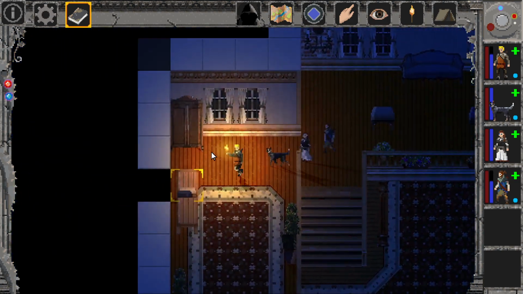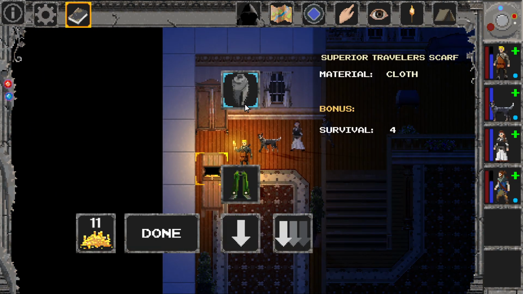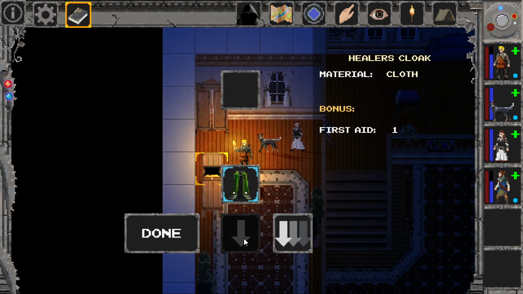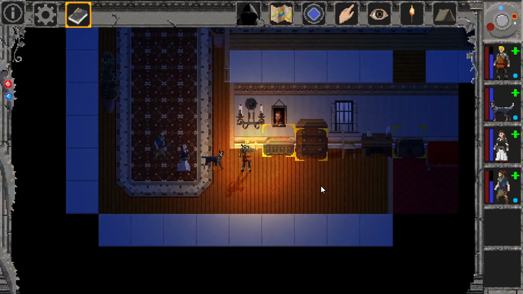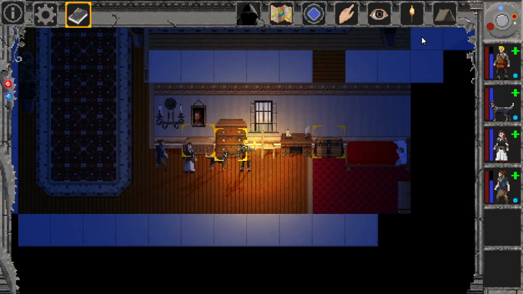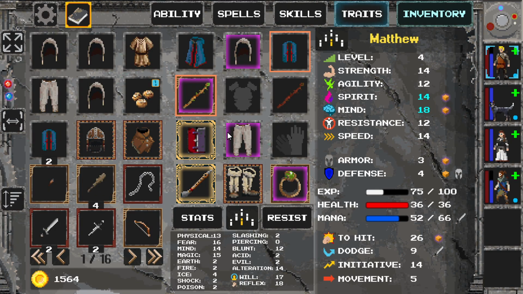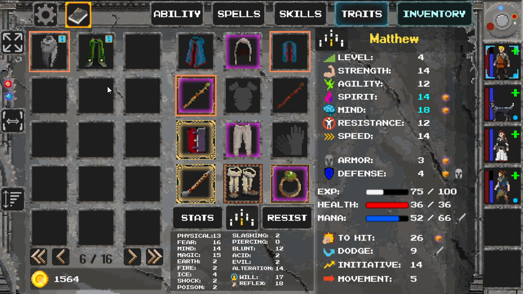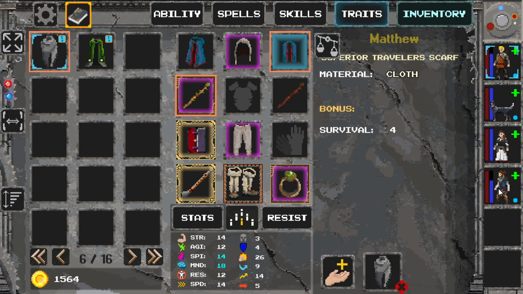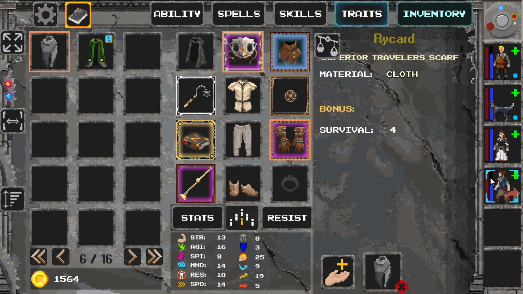Just checking different things. We've got a chest with Superior Travel Scarf. Wow, Survival 4, 11 gold. And a Healer's Cloak, First Aid 1. That is some nifty stuff. And we've got, wow, a lot more stuff here. That's Survival 4. We can probably definitely give that to somebody.